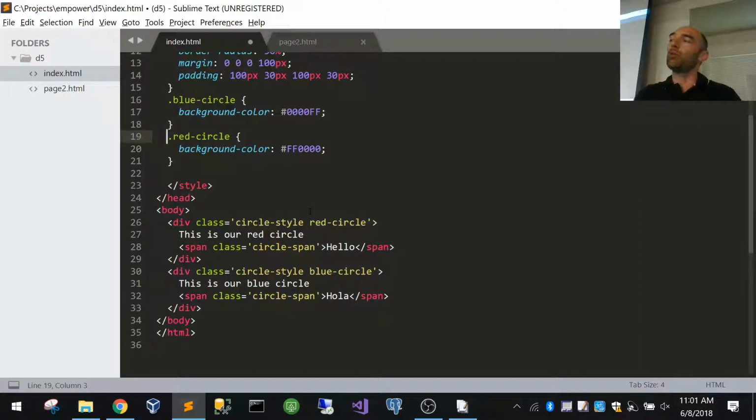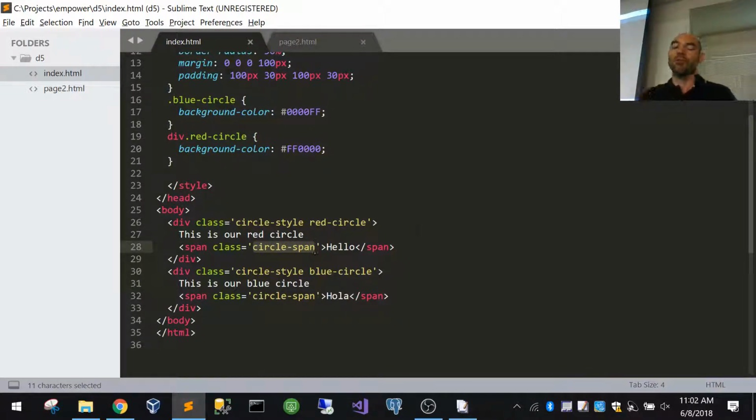But if I want to make sure only my divs that have that class behave like this, how do I say that? I just put the word div in front of it. So it's div dot, that means any divs that have the class of red-circle. That's all that means. I'll leave it there for you, because it doesn't change anything about the behavior of the page. So now, we want to talk about this.